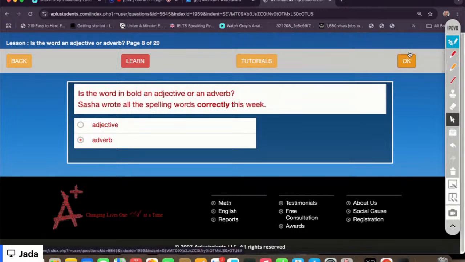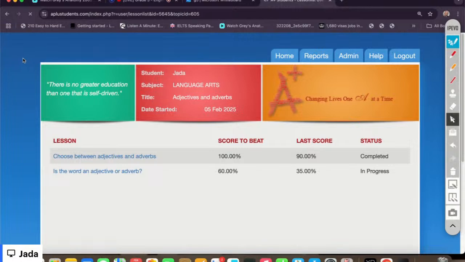Alright, so that's it for our lesson today. Do you guys have any questions? If you haven't done adjective and adverb under grade 5, you have to make sure that you finish that. And if you need more help, you click on the chats and you can get more help after the live. But let me know, do you guys have any questions or no questions at all?